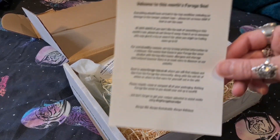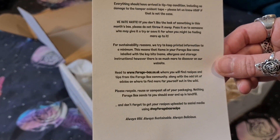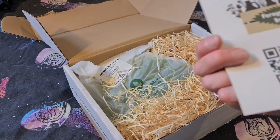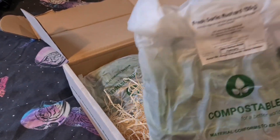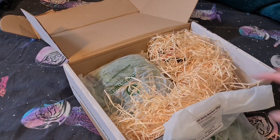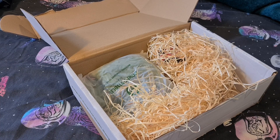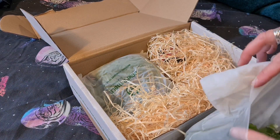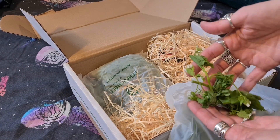There's a bit about the forage box but it doesn't give away what's in there, so that's cool. Fresh garlic mustard — this is also called jack by the hedge. I actually ate some yesterday because I went to Eastbourne for the funeral and then my partner and I went for a walk, I saw some and I was like, we can eat that, so we added it to dinner.